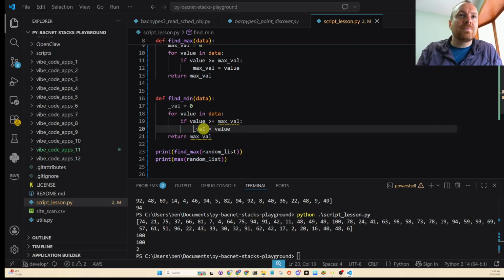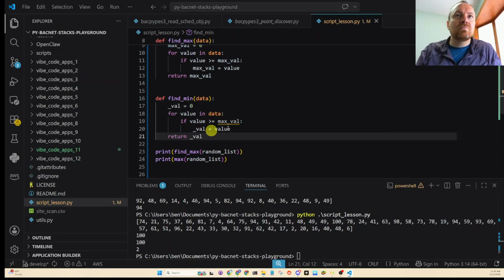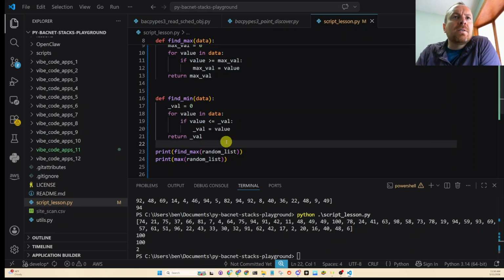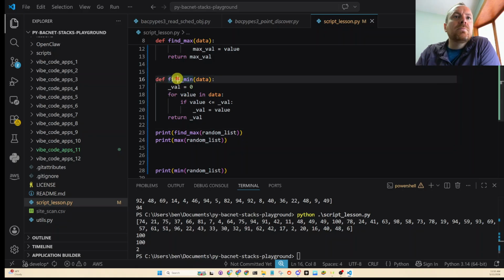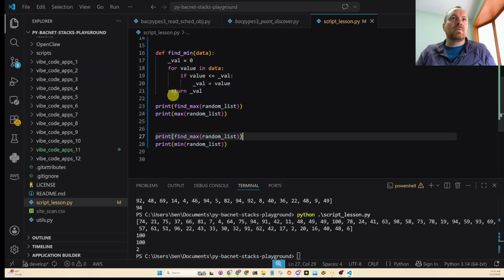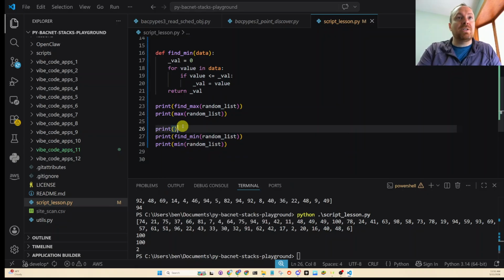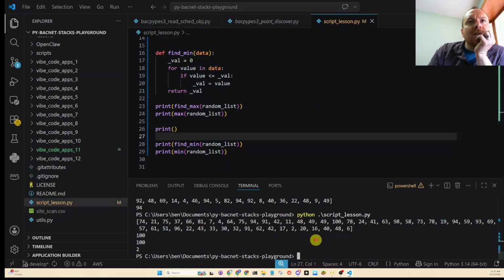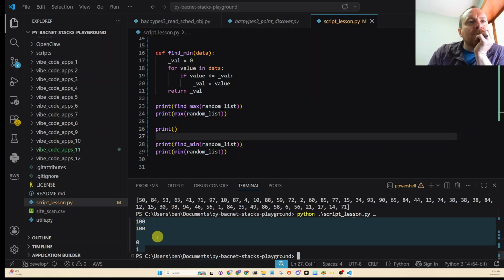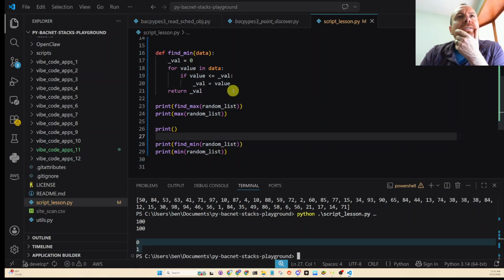Let's call it value. The only difference we need to make is the operator here, from less than. Okay, so then we just have to do another one of these, and then find min. Sometimes I like to do another empty print statement here. And this should work. It will return 0. Okay, so this was not equal. So we got something wrong here.